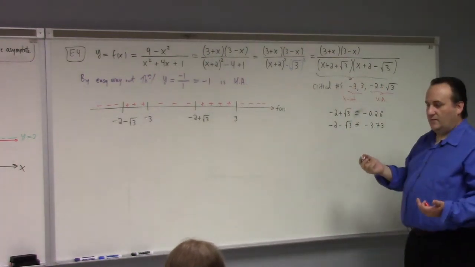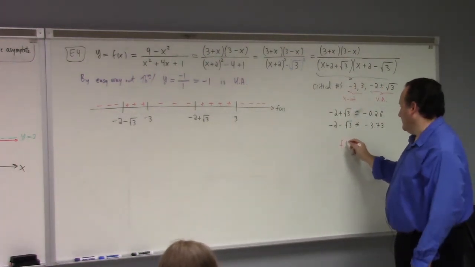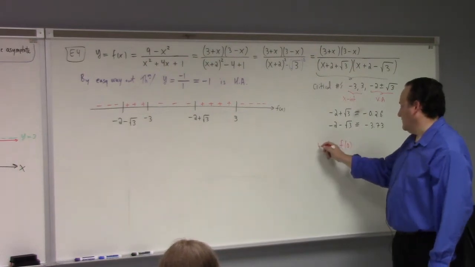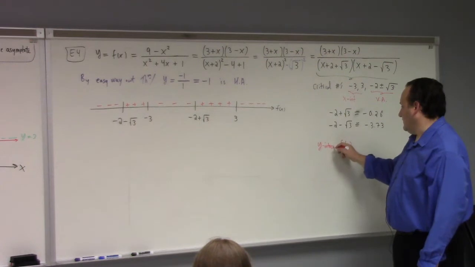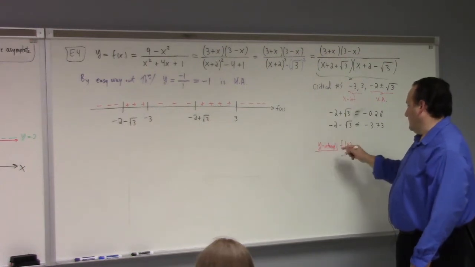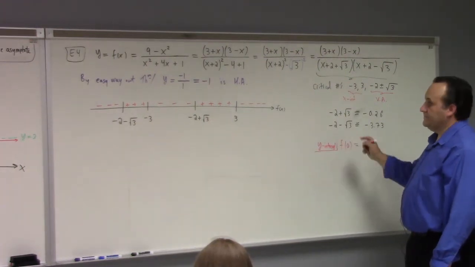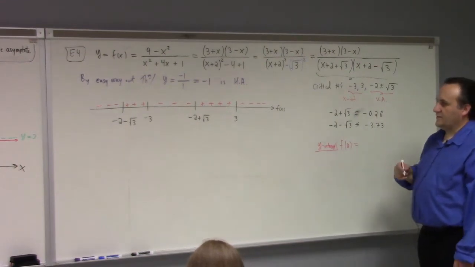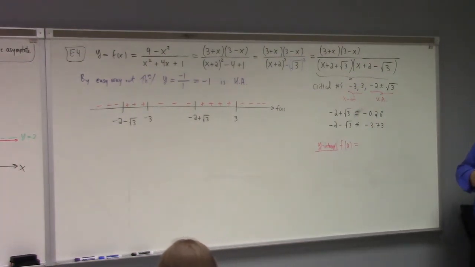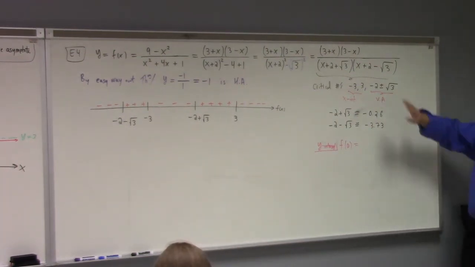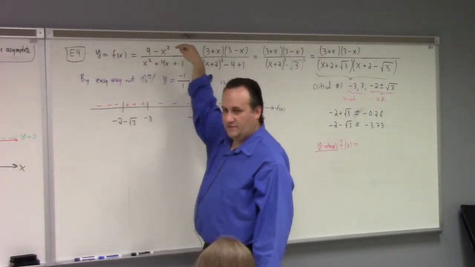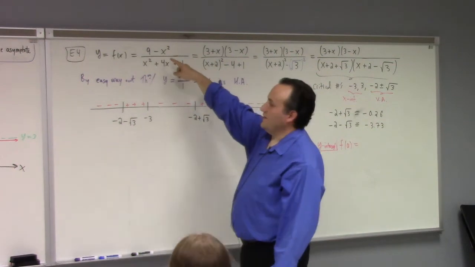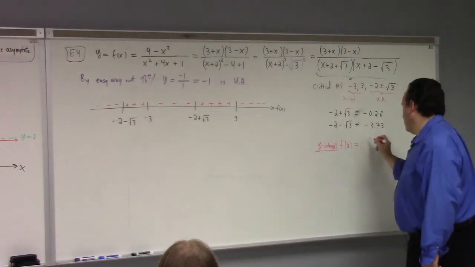It's often been helpful to know what the Y-intercept is. What is that here? That's something I might ask you to find on your graph. Find Y-intercept. F of 0. What is F of 0? Which one of these formulas do you want to use to calculate F of 0? I mean, you got your choice. You could use this one, you could use that one. I think I'll use the first one. That's easiest. If I plug 0 into that, what do I get?